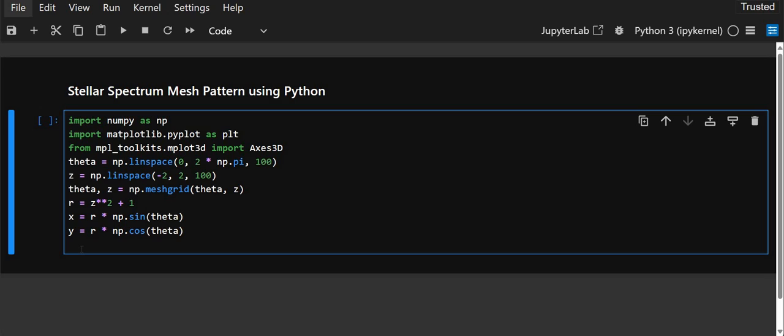And now we'll plot the 3D surface. So firstly we'll initialize the figure and axis.